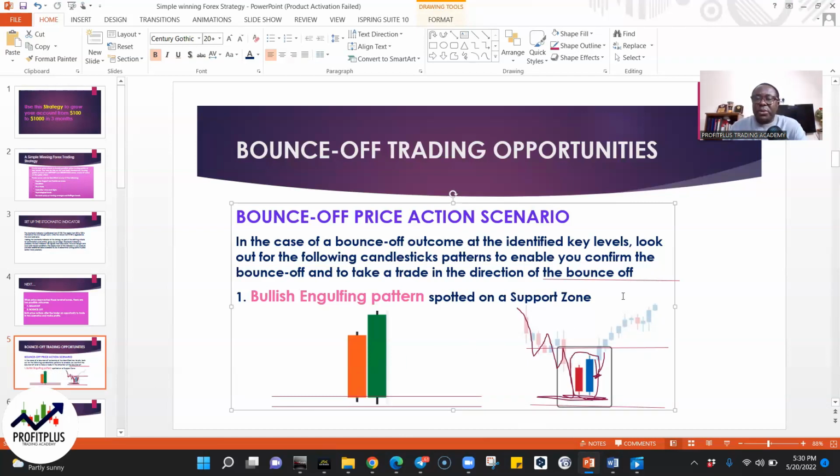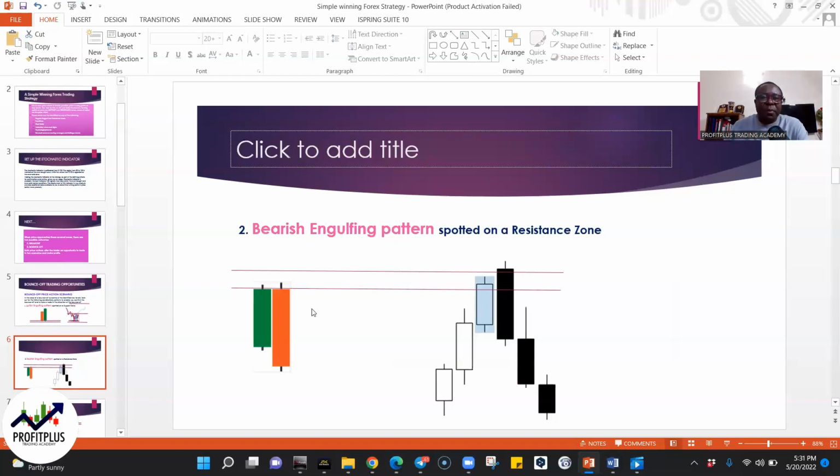And I would like you to know that whatever information we're bringing here is not in any way an investment advice. This is just for the purpose of education, to bring you more insights on what to add to your trading skill to make you a better trader. You can backtest the strategy over a period of time before you begin to apply it on any live accounts. Okay, let's see another pattern, the candlesticks around that turning point.